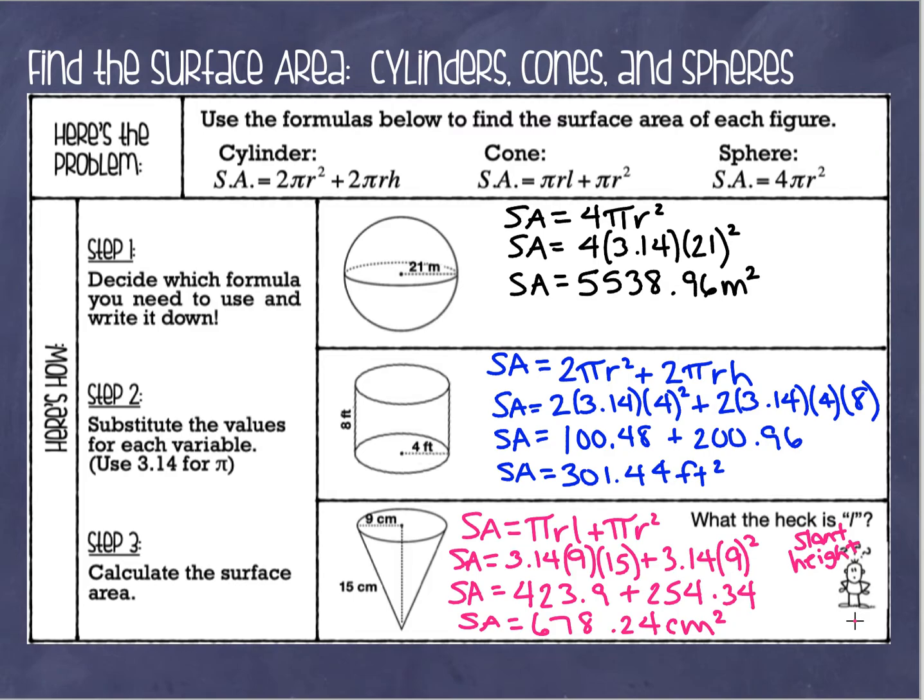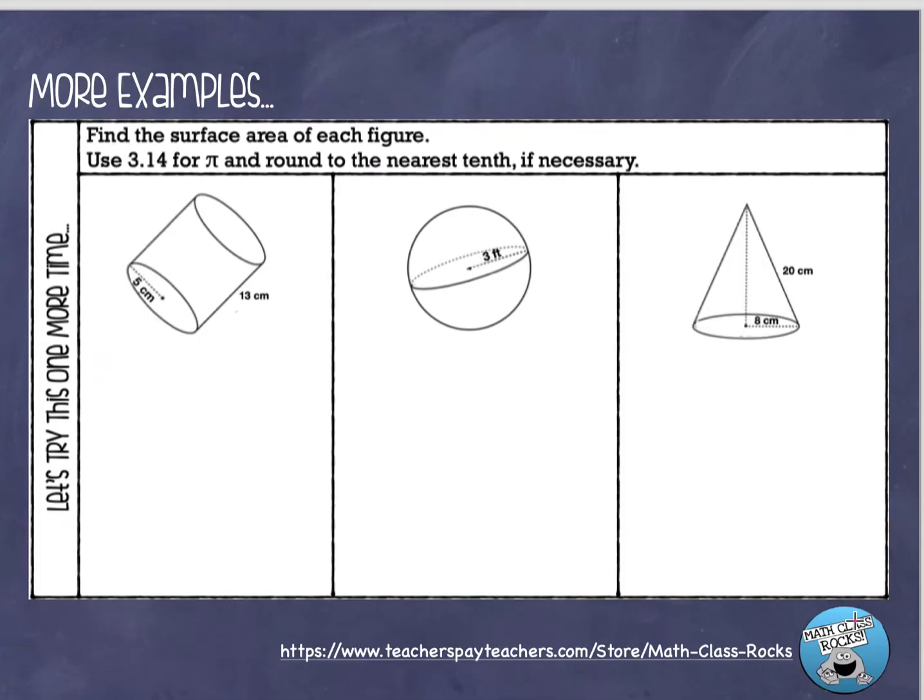All right, so hopefully you're okay with using the formulas, right? It's as simple as just plugging in numbers and carefully entering them in the calculator. I think that's the most difficult part, is the whole calculator thing. Okay, let's look at these problems on the bottom. So at this point, you should stop the video, use the formulas, and figure out the surface area of each of these three figures. And when you're finished, press play, and we can check them together.